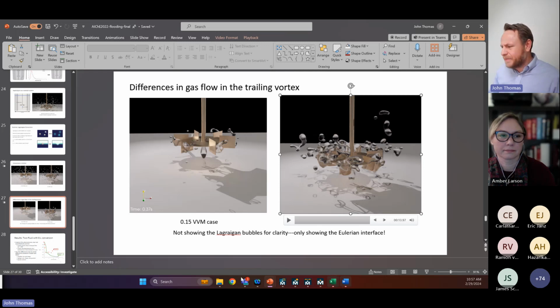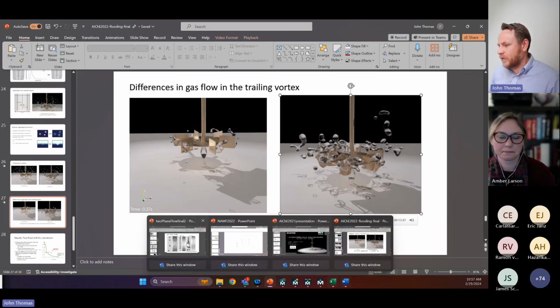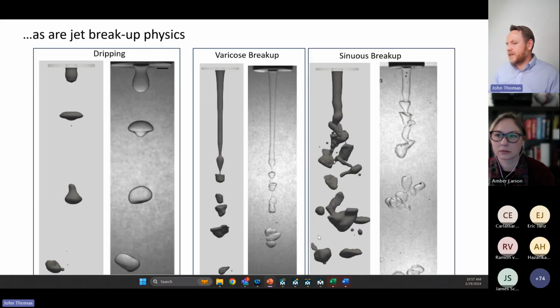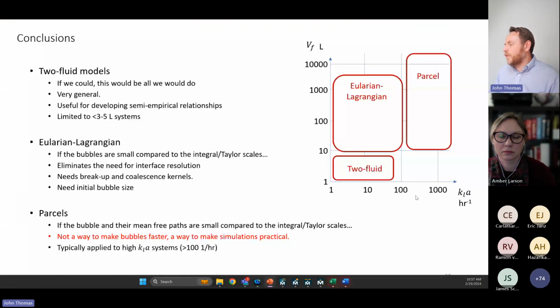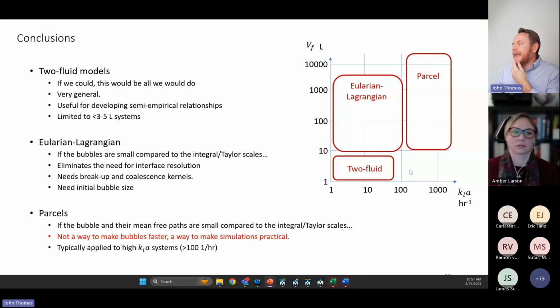Great question. And I didn't mean to dismiss the question about how bad it is at these lower KLAs. Let me just go back to this slide here real fast. I think the question was speaking about these points down here, over here. I might try to use Eulerian Lagrangian, because it might be a better approach. It's just tough. I understand the question. I just don't want to answer it. I wouldn't do it, because I don't think the parcel approach is valid. But we'd have to come up with some way of nudging two-fluid over and comparing it to parcel, as it were, to see when parcel broke down in this corner down here.